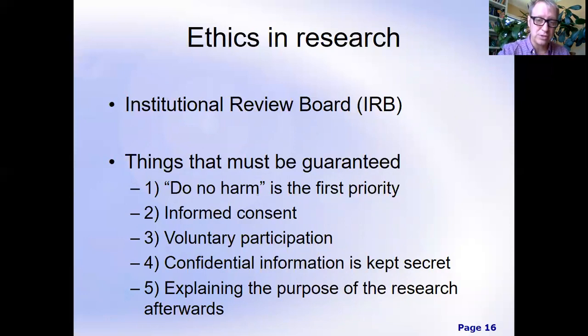And these are the things they look at, and you can see on this list. Things that must be guaranteed: do no harm to any participant is the number one ethical priority. And so if the board says, no, people are getting harmed, they can deny that the study is allowed to be done. Another thing that has to be done in all studies is informed consent. People who are signing up for a study have to be told, here's what's going to happen to you if you do this study, so they can make a well-informed decision. Also, it has to be voluntary, so a person doesn't feel coerced into doing it, and they can quit at any time without penalty. That's what true voluntary is.